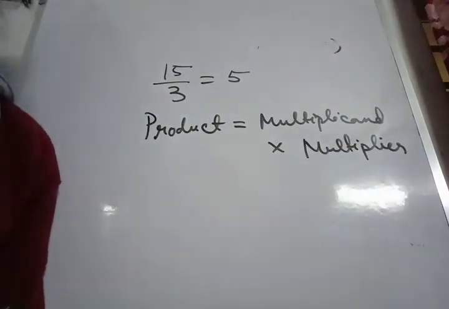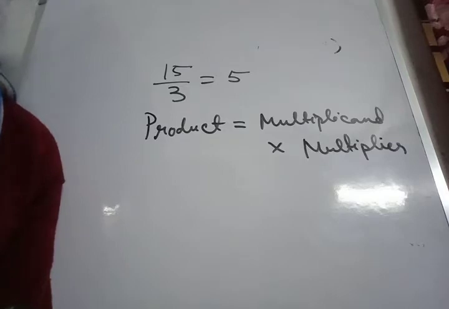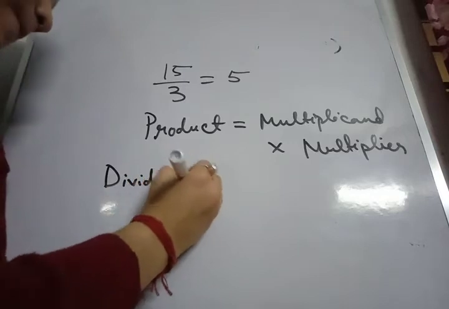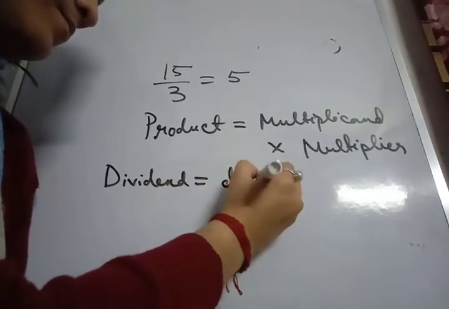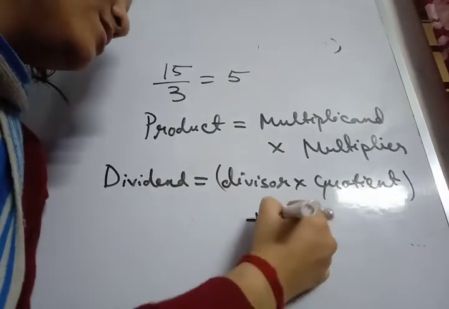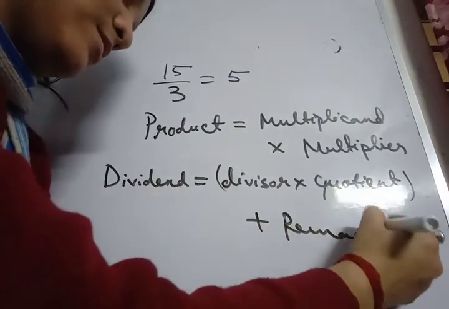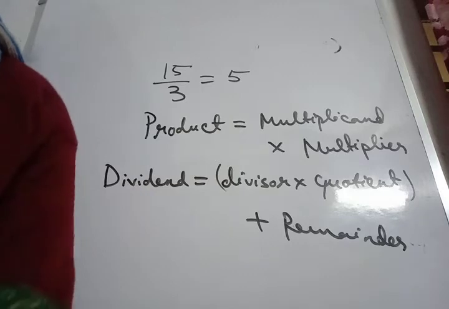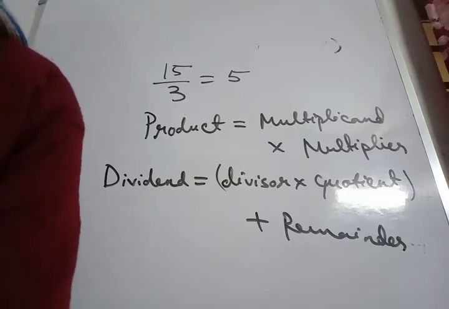If we talk about division, when a number is divided by another number, the number which is divided by another number, that is called the dividend. The number by which it is divided, it is called the divisor. The result of division is called the quotient, and in certain cases, if the dividend is not exactly divisible by the divisor, then the excess is known as the remainder. So we have a common formula that is dividend equals to your divisor into quotient plus remainder. These are the common formulas which is there in the revision part of the chapter. Now we will be looking into the sums from the exercise.